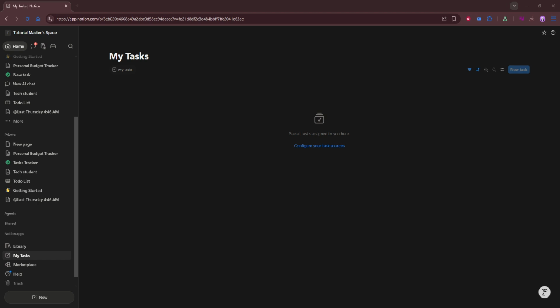Start by creating a new Notion page for your tech spec. This gives you a dedicated space to organize all the important information in one place. Keeping everything in a single document makes it much easier for teammates to review the plan, leave feedback, and refer back to decisions later.